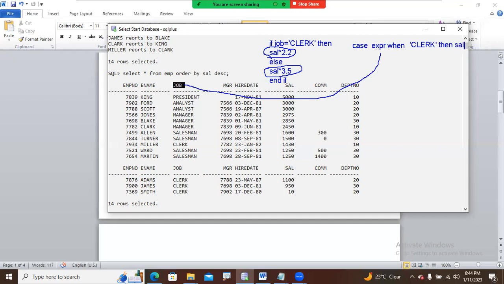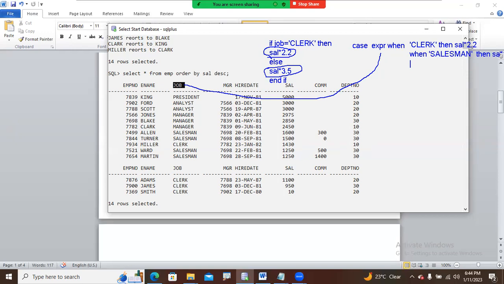So this is the hike amount. You can say hike amount. Salary into 2.2, right. So next, same when, again what condition? Salesman. If you want to take salesman, you can take salesman. Data is case sensitive. Salesman, correct. So then again you can give a different salary structure: sal into 1.4. Understood? So you can write any number of whens if you want.